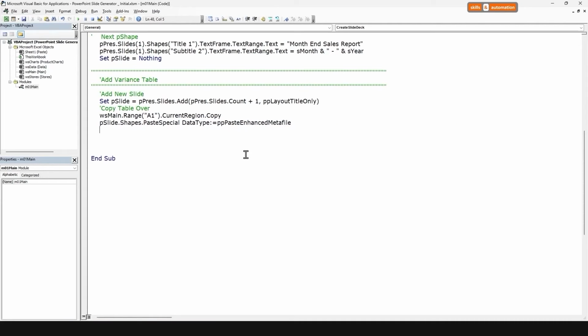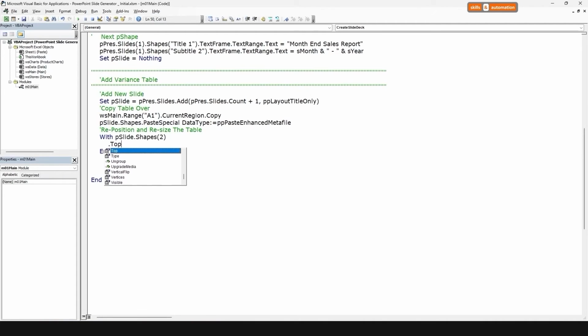Okay. Now that we have a table in the presentation, let's resize it, increase the size and move it slightly to the left because we'll have some comments coming in on the right. We could access the shape again using the name, but I'm just going to go directly with 2 for now. First, let's adjust the position. We can do this using the top and left properties. Top signifies the distance from the top of the slide and left signifies the distance from the left of the slide. The distance is measured in points and we'll do this with trial and error.